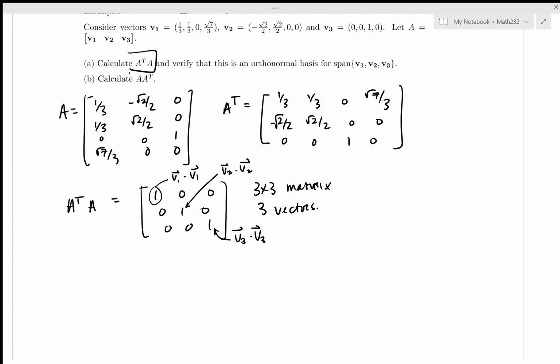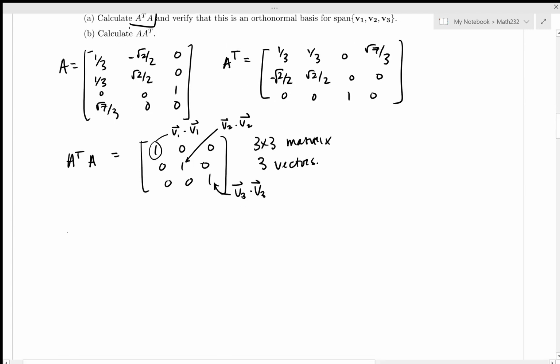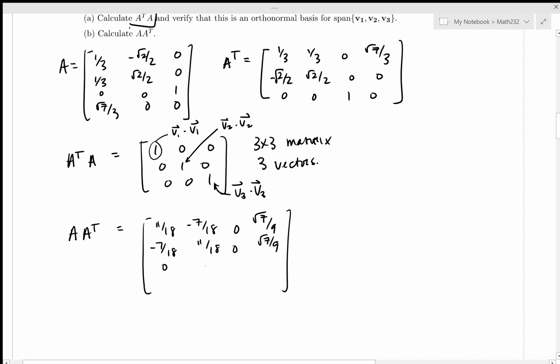Okay, now I just want to point something out here, what can go wrong here, and that is you could multiply A times A transpose. So I did that, and this is what happens. Notice the size of the matrix. We don't have a square matrix here, so we get something that's a different size multiplying this way. God, there's lots of numbers here. Okay. Hopefully, if I haven't copied that out of Wolfram Alpha wrong, that is A transpose.